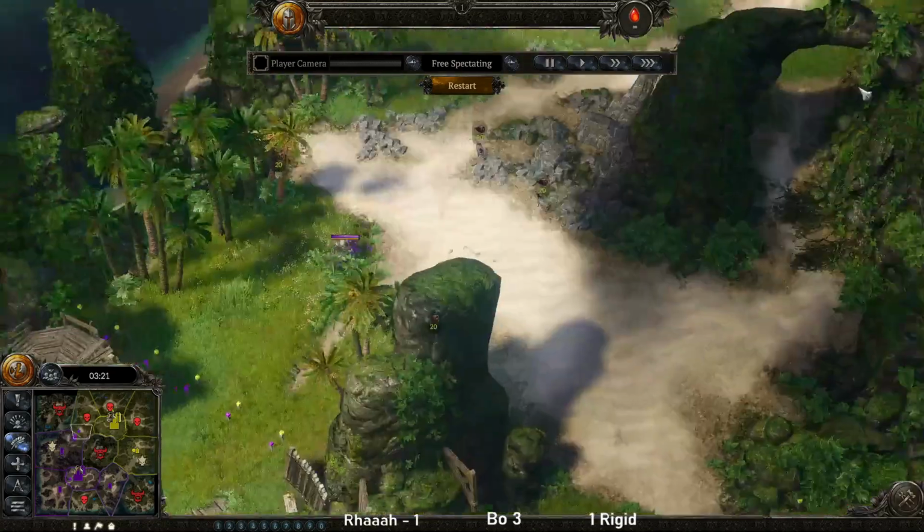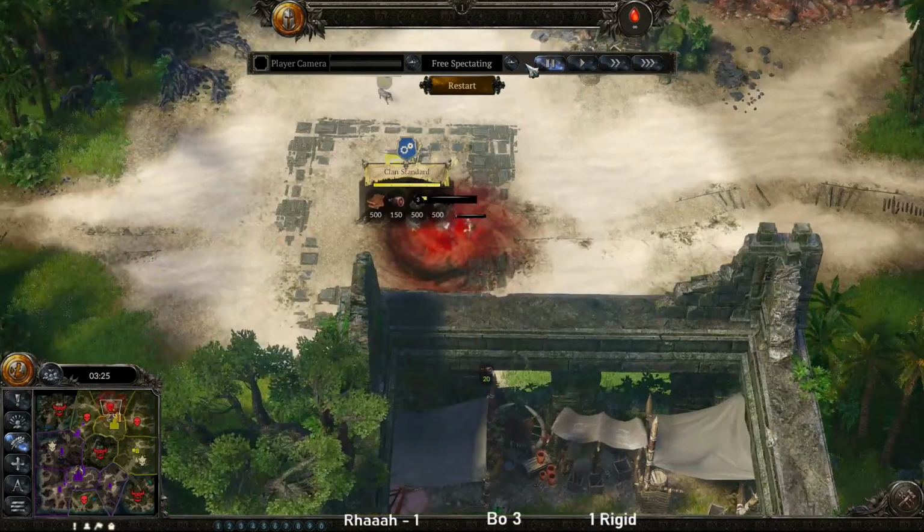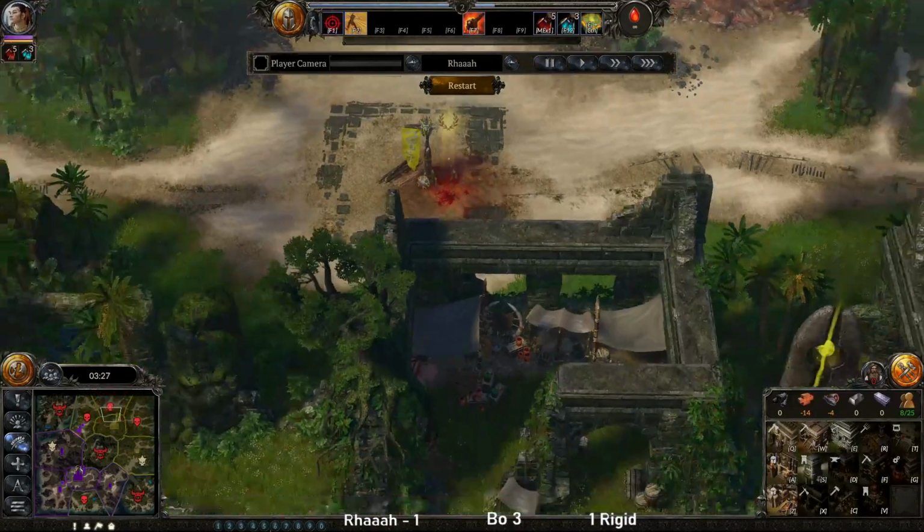And then it basically doesn't stop. You just keep producing axe wielders out of every orifice you can. They're just popping out of the ground.